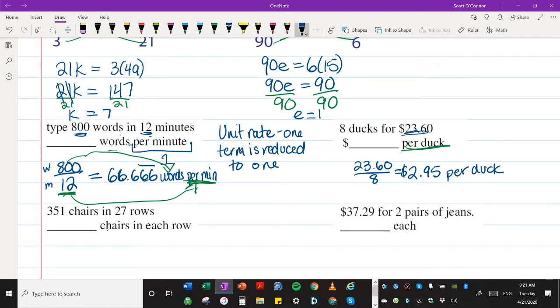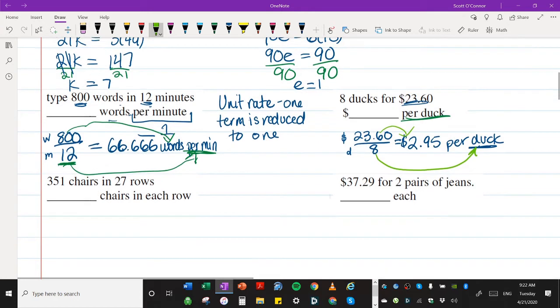Now, a quick thing you can know to remember when you're working with money, if you want to know how much per item is, how much per duck, how much per car, how much per pencil, how much per phone, whatever it might be, then you always put the money on the top and the items at the bottom. And you can see that pattern still holds that we just saw in the previous question. What was reduced to 1? Ducks was reduced to 1, and dollars is here.